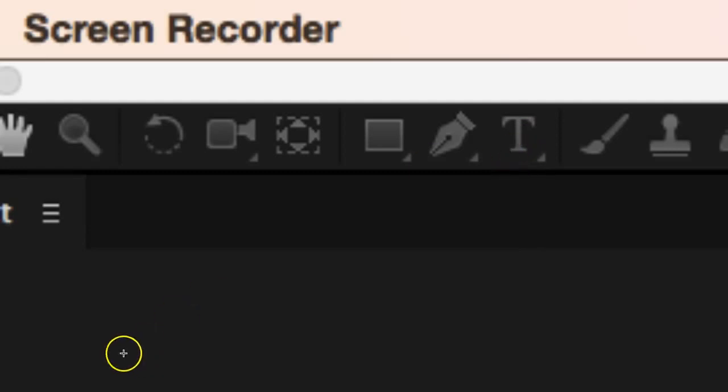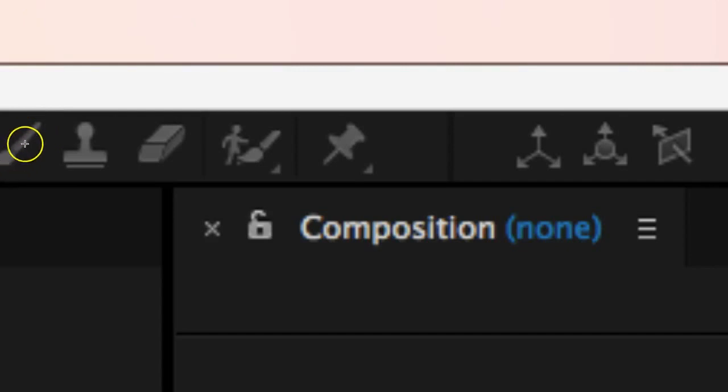And I'm going to slide over one more time. We then also have a few other tools. We won't use any of these tools too often, but I did want to point them out too. We've got our brush tool, we've got our clone stamp tool, and our eraser. Those should be familiar from Photoshop and Illustrator as well. We really are not going to use those too much with this.